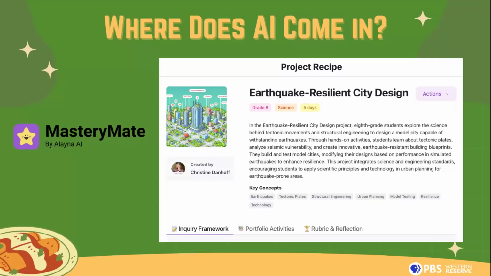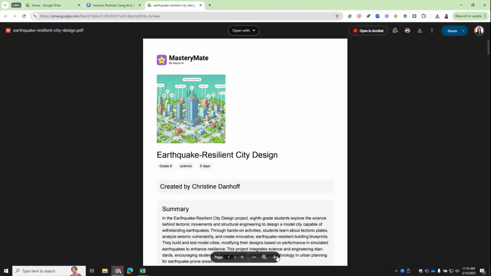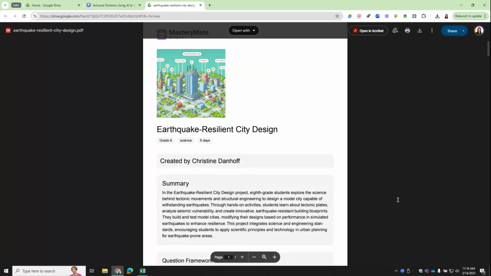And it says, you approve which ones that you really like. And so if you click on that, actually, Holly, can you click on the earthquake design? Because I think it will take you out so they can see it in more depth. Perfect. And so you can see, I asked it to make it a 5-day project.